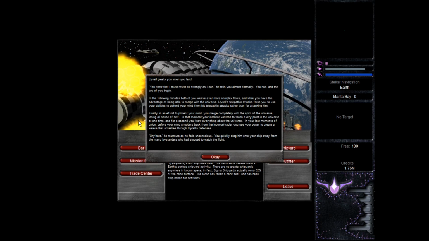Finally, in an effort to protect your mind, you merge completely with the spirit of the universe, losing all sense of self. In that moment, your intellect fastens to touch every point in the universe at one time, and for a second, you know everything about the universe. In your last moments of union, before your mind shudders back from the inconceivable, you use your power to create a weave that smashes through Lyral's defenses. Ory'Hara, he mutters as he falls unconscious. You quickly drag him onto your ship, away from the many bystanders that had stopped to watch the fight.